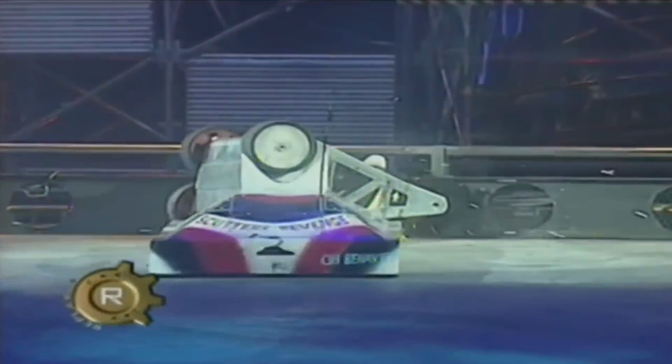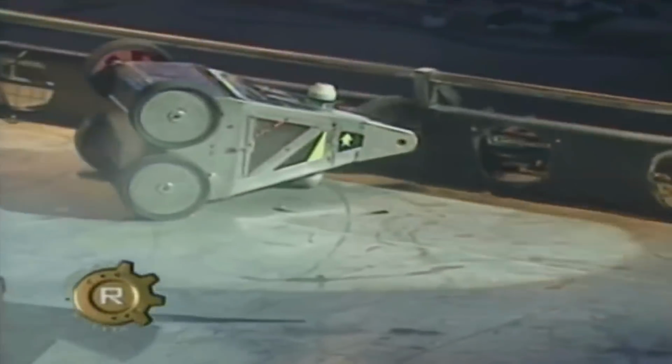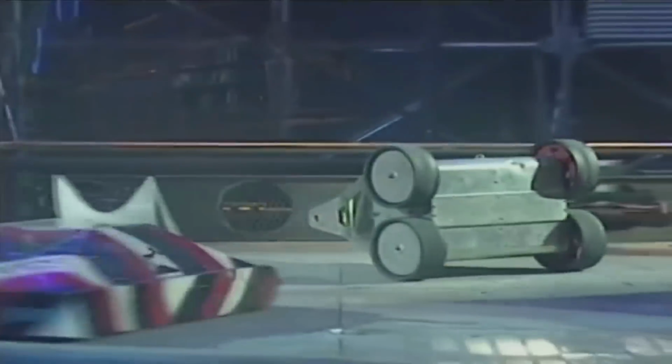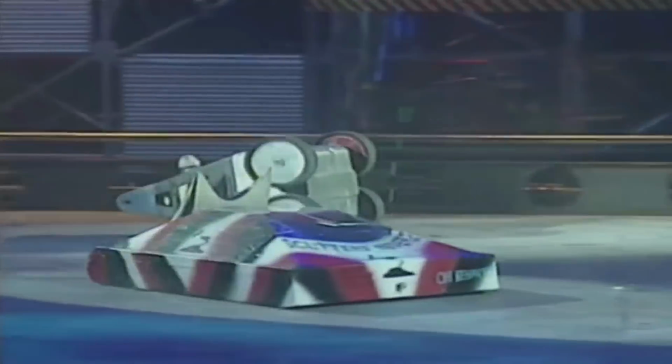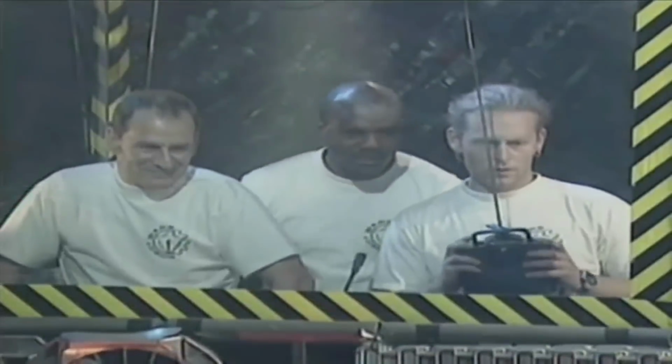And not only could they be in trouble from Scutter's Revenge, but they could be in trouble here with the judges, Pussycat. I didn't know. I don't think any of us knew they changed the blade. And the rules and regulations quite clearly say hardened blades which may shatter are prohibited by Robot Wars. This is naughty now. The Pussycat team have done something they shouldn't have done.